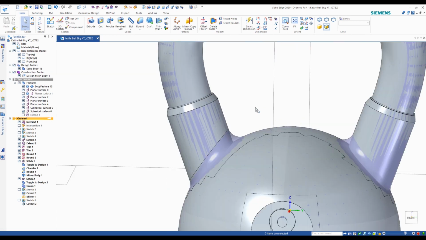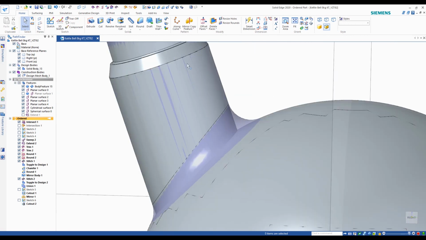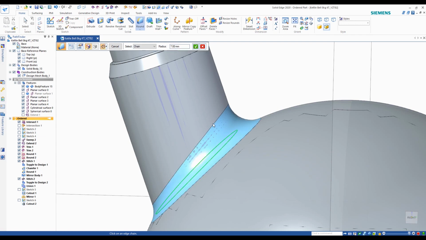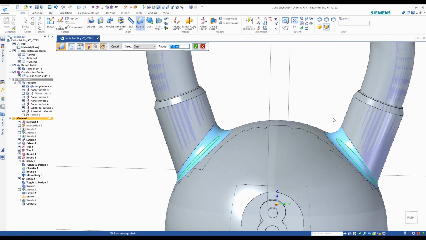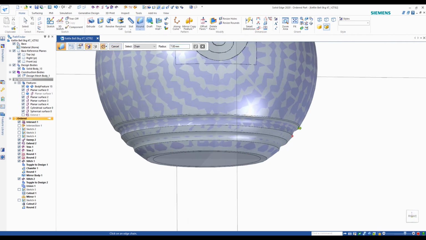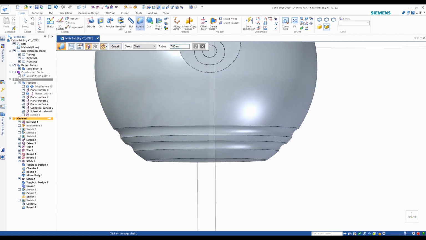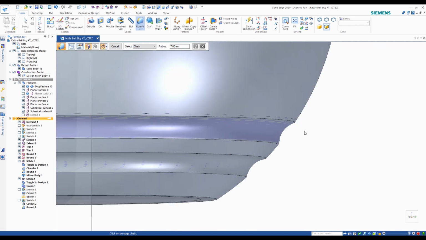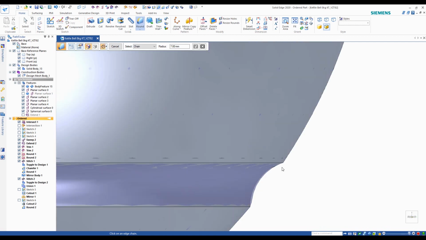So do this top one here first around that cylinder. The round command. We'll start with 5, see what it looks like. Well, 5 is clearly too small. 6 and 7. You can just tab in these values to get a preview. 7 is the one. I'm going to select the other one as well, accept. And get these rounds captured here on the bottom as well. So like pretty small rounds.